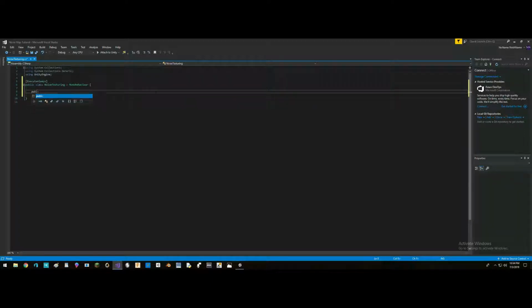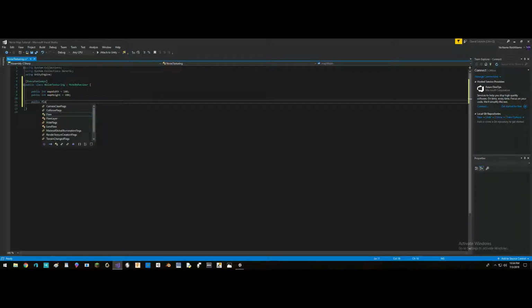So let's start off by defining some variables. First, we're going to need two public integers, map width and map height. I'm going to set these each to 100. And then we're going to need a public float, and I'm going to set this to 1.